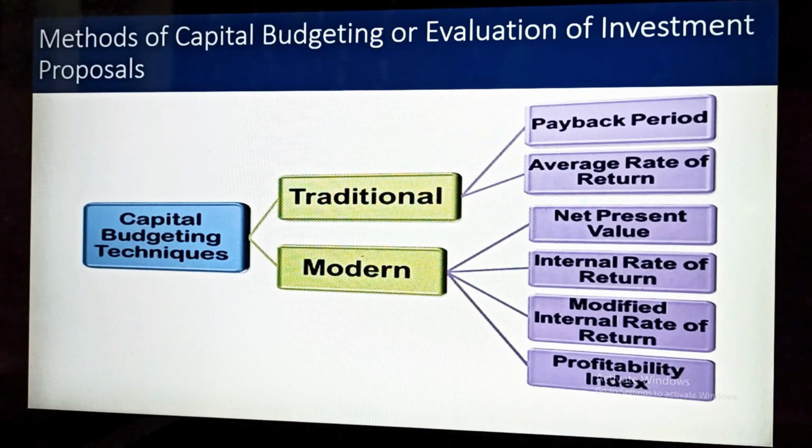Today I will discuss the methods of capital budgeting, or evaluation of investment proposals. Let me tell you one thing: when a business is going to invest somewhere, at each point of time a business firm has a number of proposals regarding various projects for evaluation. And why is it so? Because the funds with the firm are always limited.